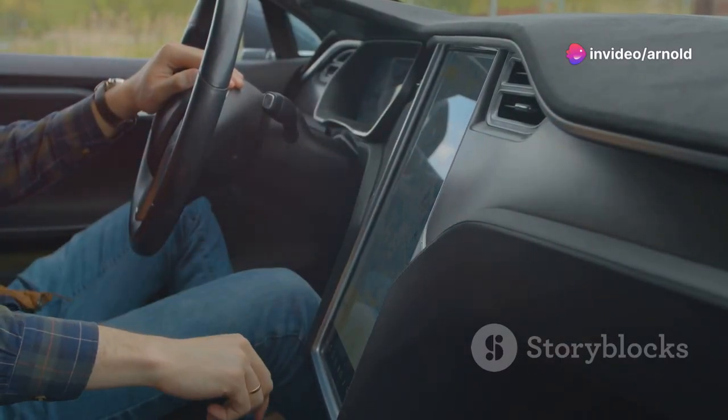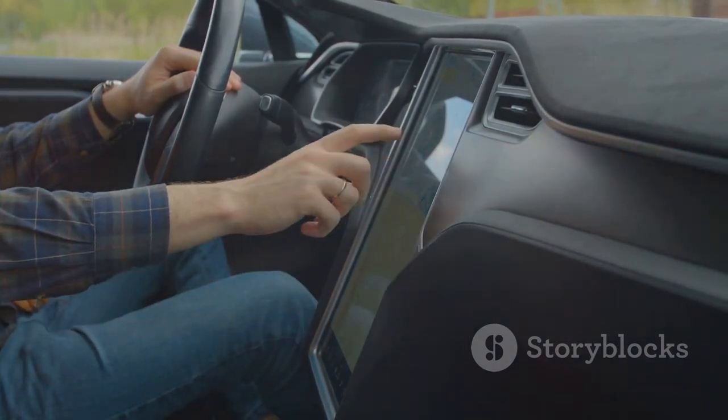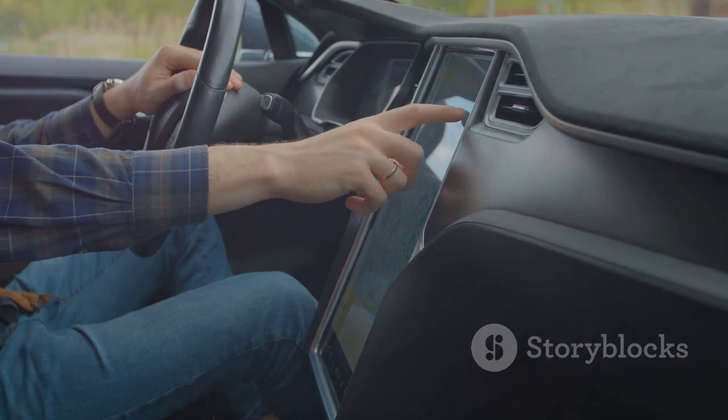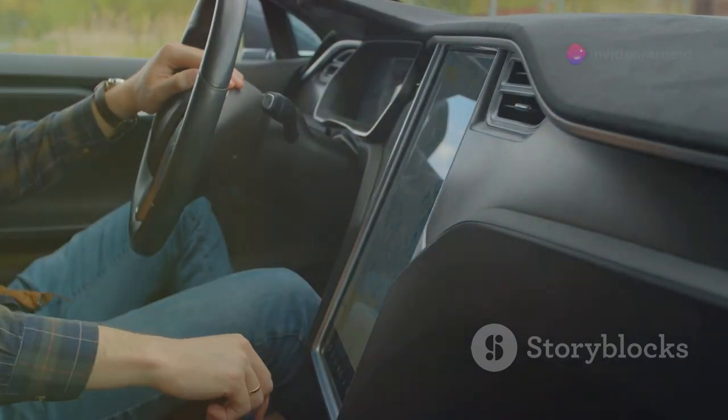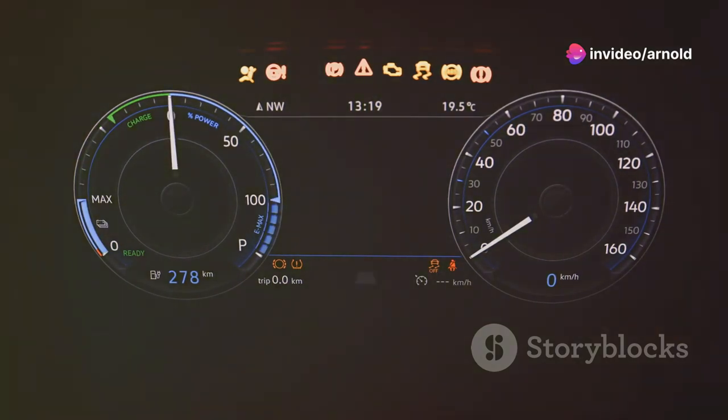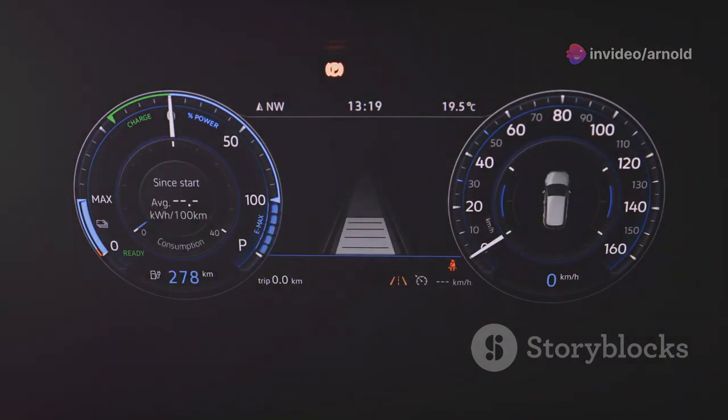Apple is rolling out a new design system for CarPlay that's all about deep customization. So why should you care? Because this isn't just about aesthetics — this is about functionality that feels personal and intuitive. Imagine stepping into a car where the dashboard doesn't just perform, it speaks your language.